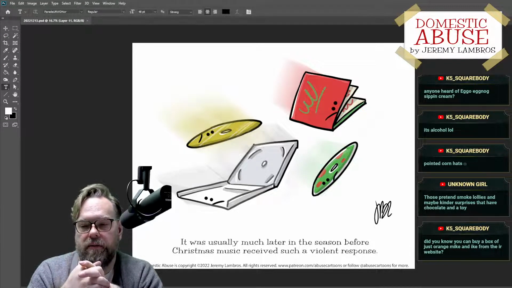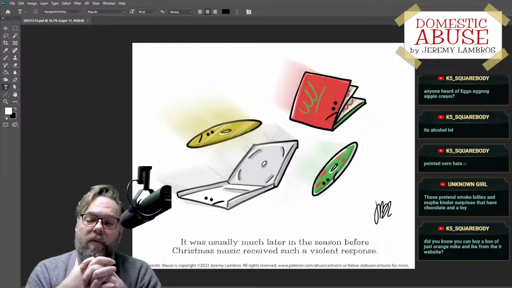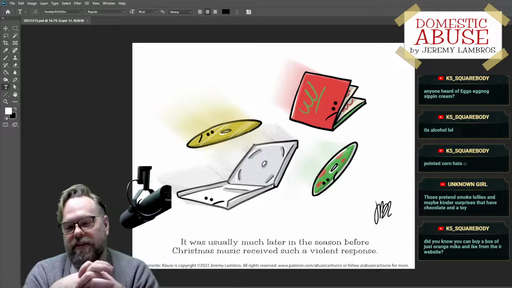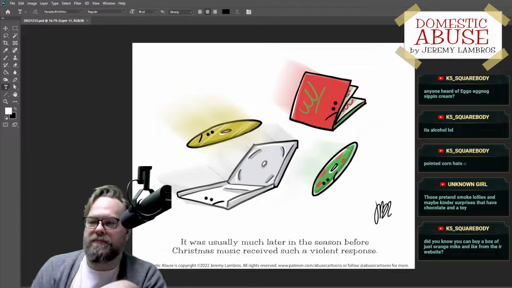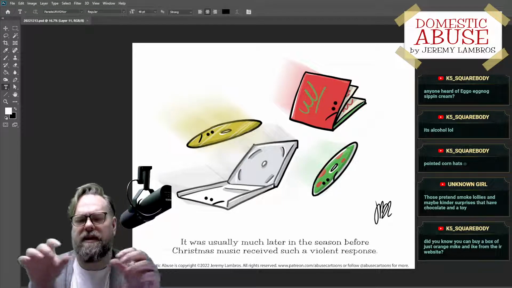A box of just... Really? You can buy just a box of orange Mike and Ike's. So which one is Mike and which one is Ike, from their website? Oh, that's really funny. Yeah, that would be funny. M&M should do some of those candies with different colors.